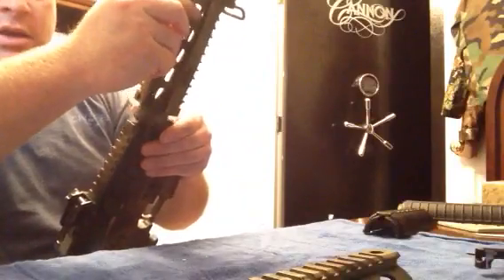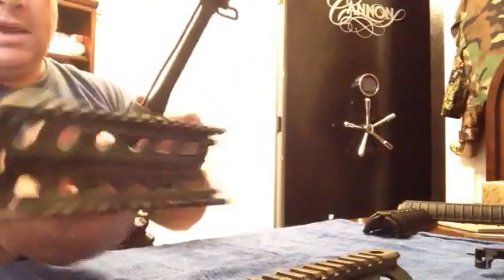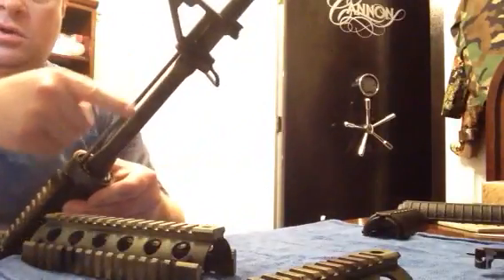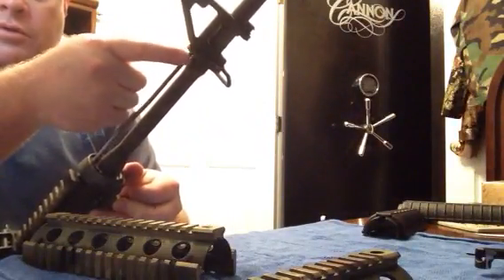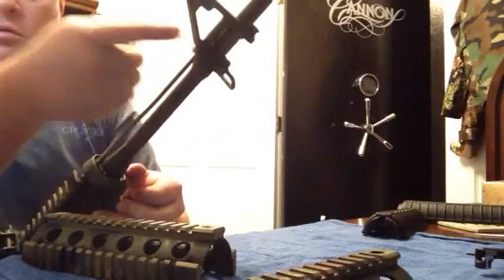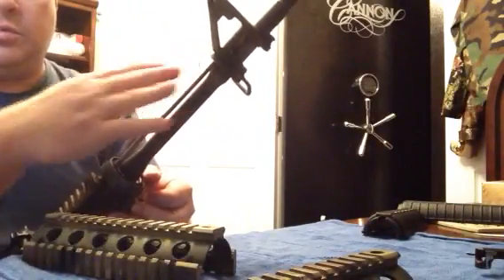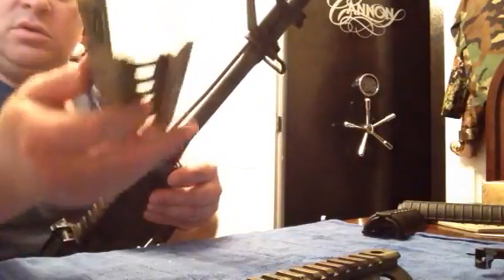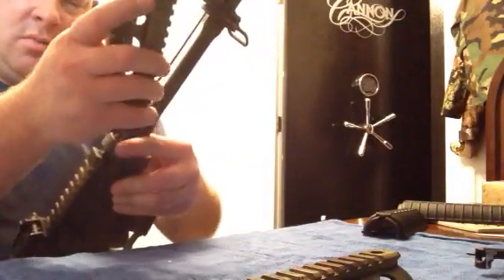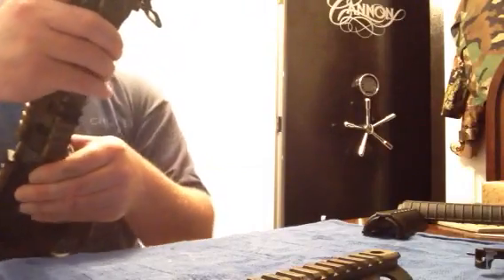It'll fit inside the delta ring, and there's a groove in there too for your gas tube — this is your gas tube. This is your front plate right here that your gas tube goes through, and that's what you lip your handguard or your rail into. So we're going to take this top part, put it carefully over the gas tube, and press it down into the delta ring.